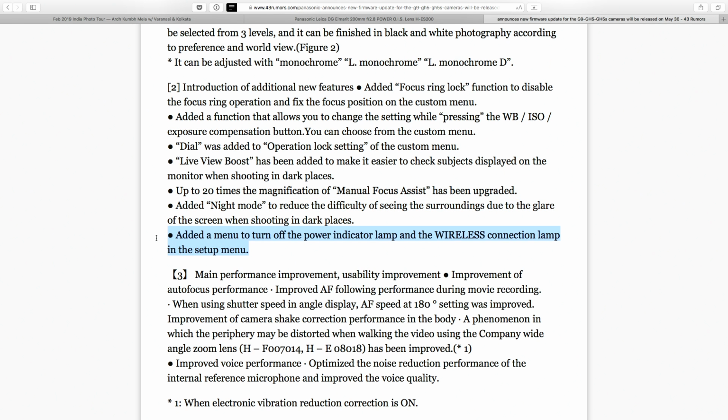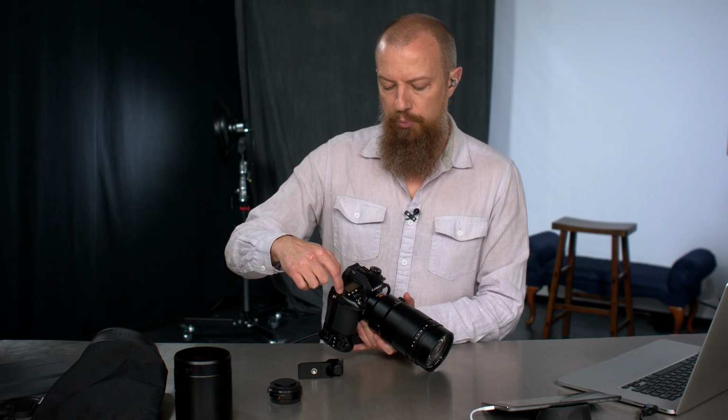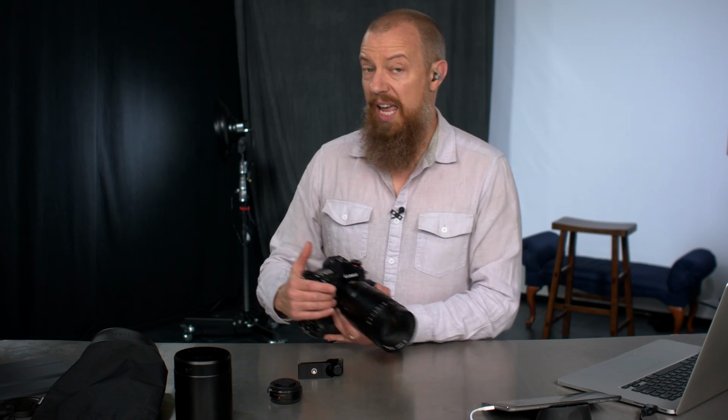Added a menu to turn off the power indicator. Oh, thank you. Added a menu to turn off the power indicator lamp and the wireless connection lamp in the setup menu. That means if you have a G9, GH5S, maybe it's on both of them. You know, when you use the wireless functionality, there's this bright blue LED on here. And it's bright. And let me tell you, when I first got the GH5, I was out playing with that, shooting at night. You can read by that light. It is a bright blue light.